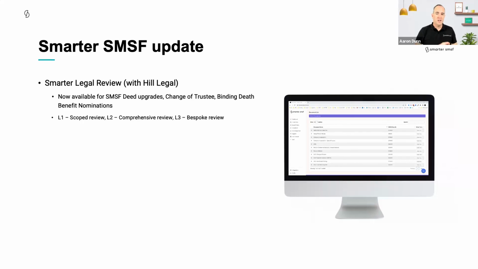So do you want a scope review that just has a look at a number of the documents and the order form itself to ensure that that's been correct? Or do you want something more comprehensive because you've got a multiple sequence of changes, upgrades and things that have occurred? And then the final one is the bespoke review, where arguably there are problems, there might be a missing deed, there are documents that are not executed. So that bespoke review will look to incorporate rectifying that as part of the process as well.